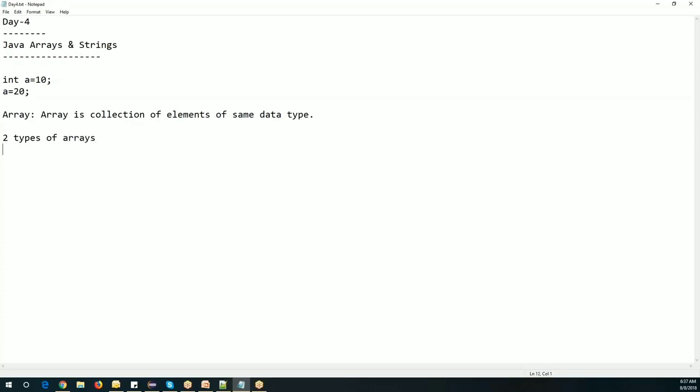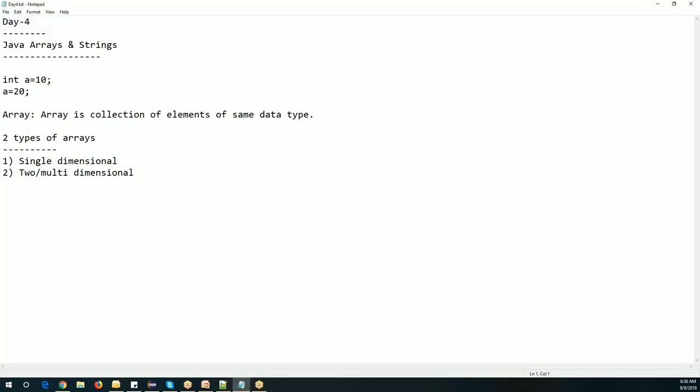One is the single dimensional array. The second one is the two-dimensional or multi-dimensional array. So these are the two types of arrays we have.